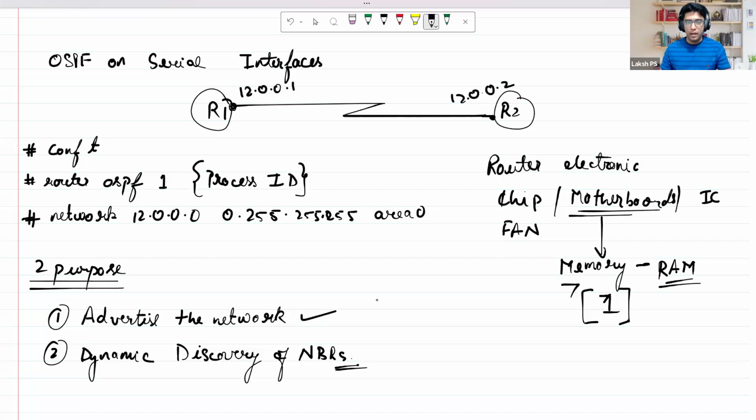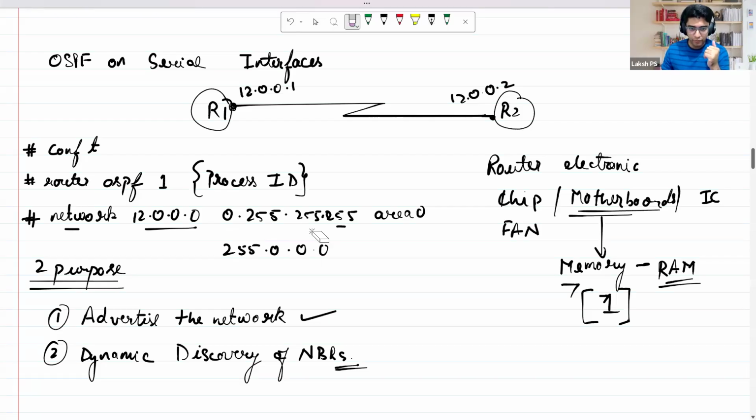Okay. Now, if you see here, we are using this command network 12.0.0.0, then 0.255.255.255. And you may notice that this looks a bit odd. It looks like an address mask, but the writing convention is different. We usually write it as 255.0.0.0. However, this is just the reverse, 0.255.255.255. So it does not fit well, right?